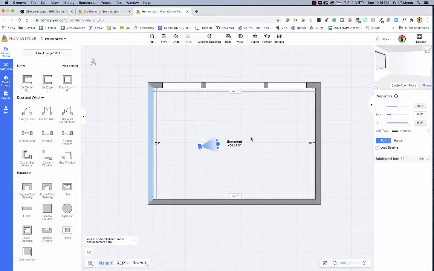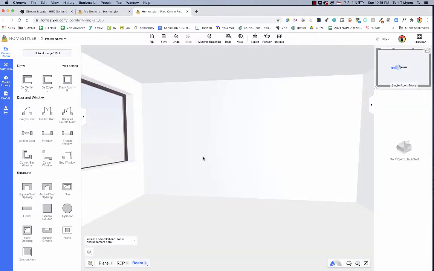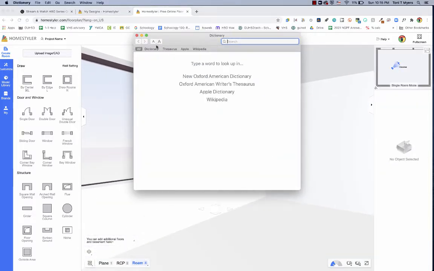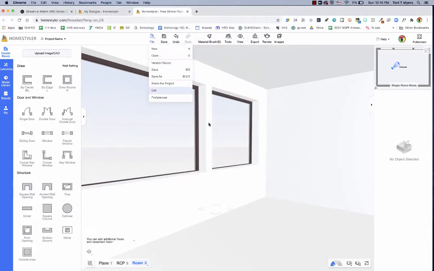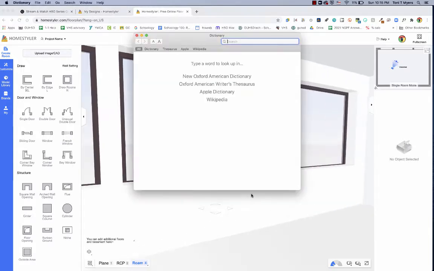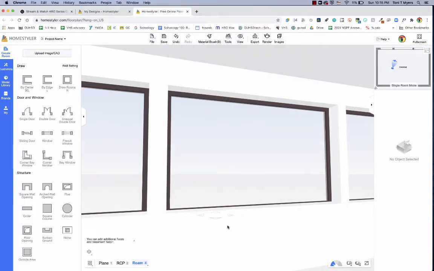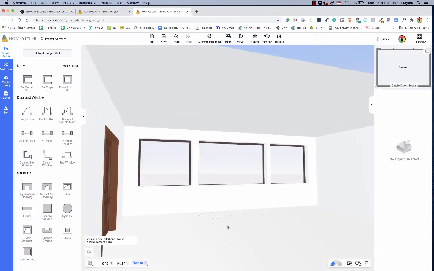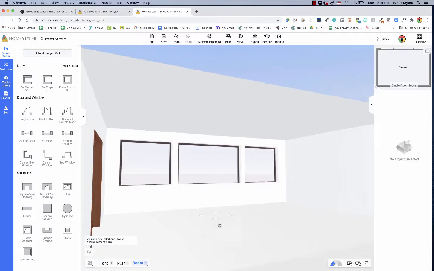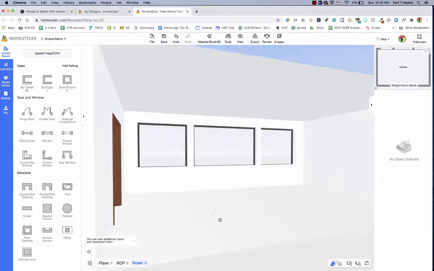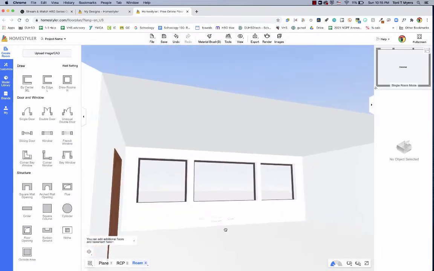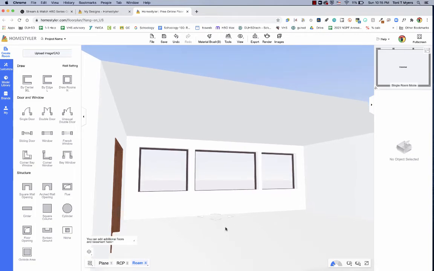Now if I click my tab button, I can actually go in the room, and I don't know why that thing keeps popping up every time. There, must be something to do with my Mac. Anyway, so you can move in and out and look at the room a little bit. Okay. It's taken out that wall, but the wall is there. It just takes it out so you can see it.